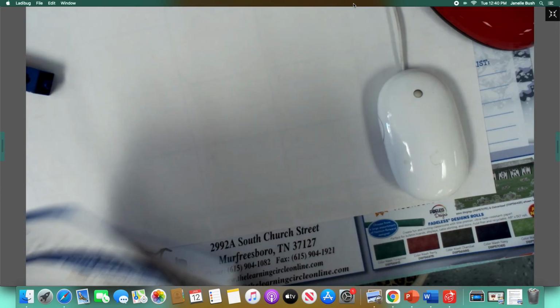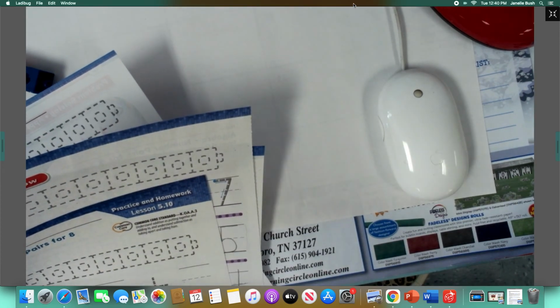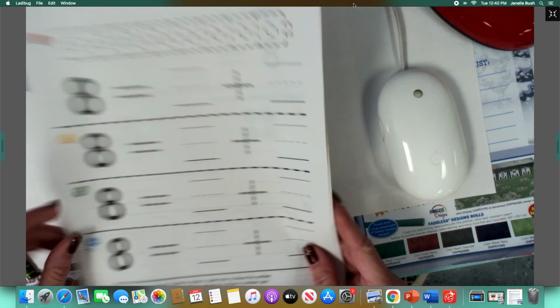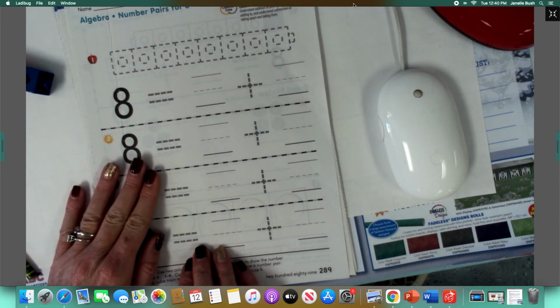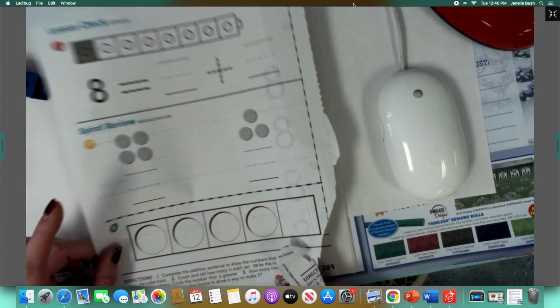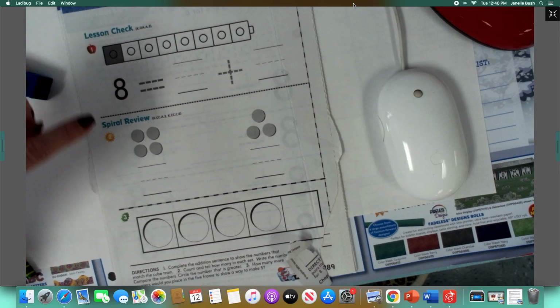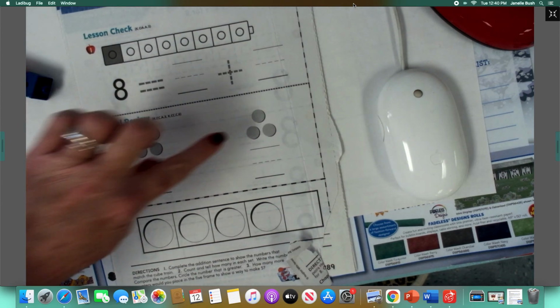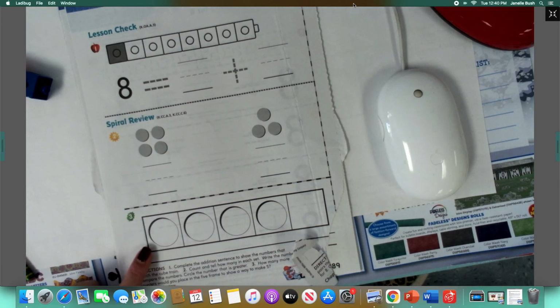Okay, now you have one more homework sheet that you are going to turn in, and this is the homework. You're just going to practice some ways to make 8 on your homework, just like we did on our sheets in the video. Then on this side, you're going to complete this addition sentence. Then you're going to count and tell how many for each set. And then it says to circle the greater number. And down at the bottom, how many more counters would you need to show 5? And you're going to draw the counters.